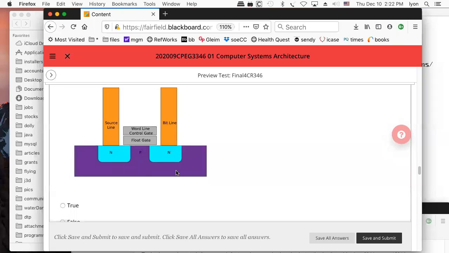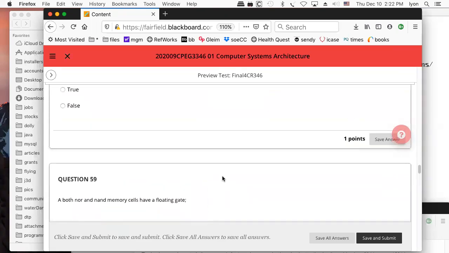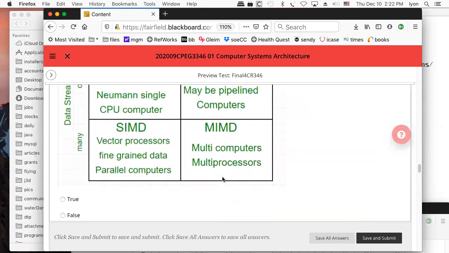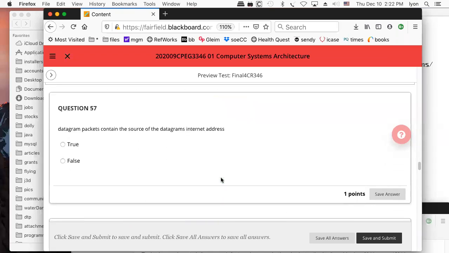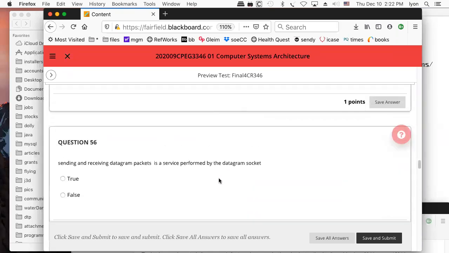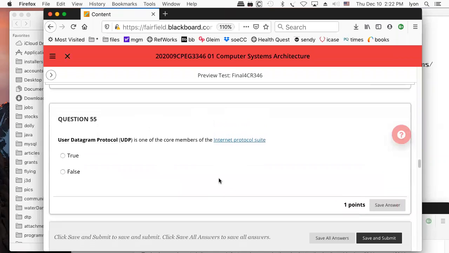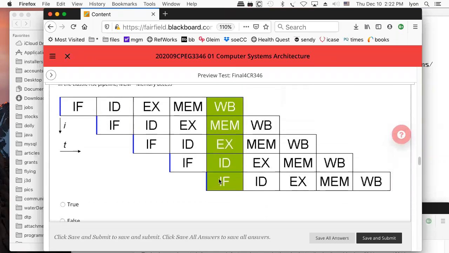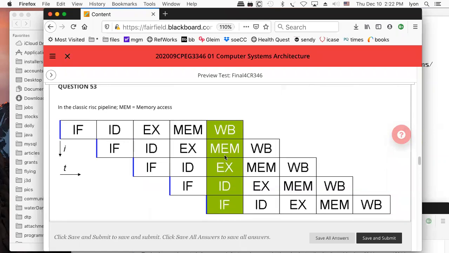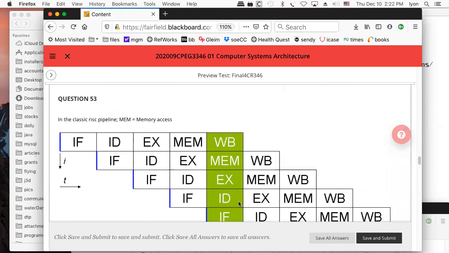So you can get many, many gigabits or gigabytes even on little SD cards or flash drives, all done with these sort of floating gates. There's that Flynn taxonomy again. Datagrams. Datagrams are important for multicasting. Here's a multi-stage pipeline.